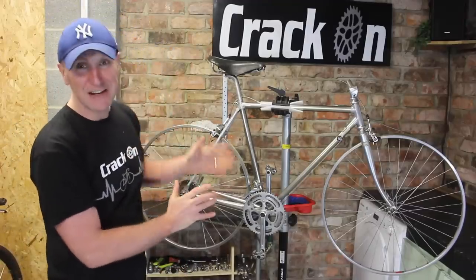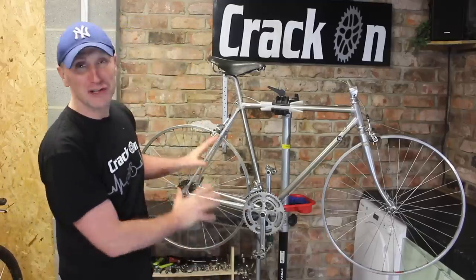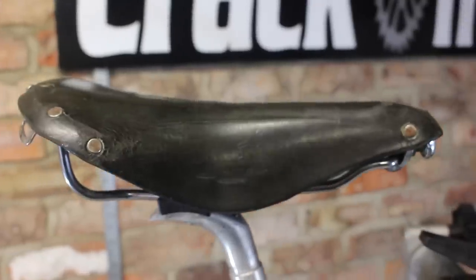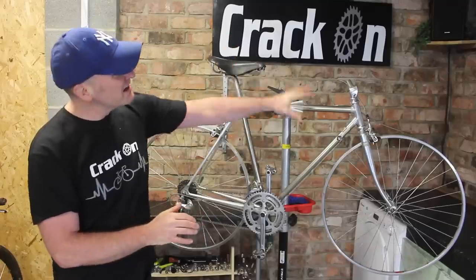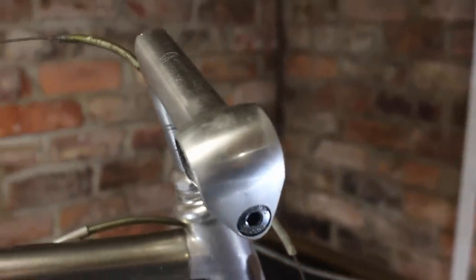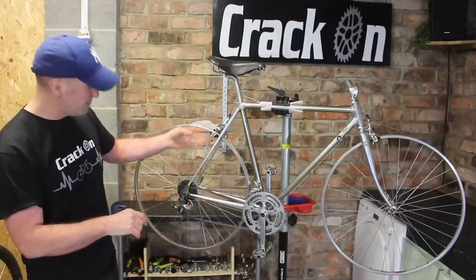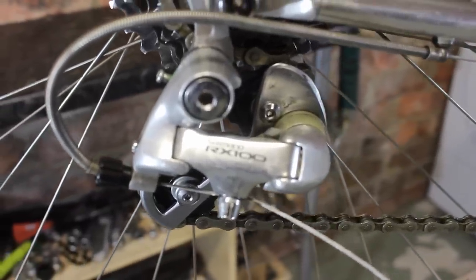This one is a fantastic colour. I'm not going to be sticking any stickers on this one. I've got polished groupsets in mind and I think it's going to look absolutely stunning. It's got a Brooks saddle which we're going to change for a Rolls one. It's got a nice long handlebar stem which we're keeping, but we need some handlebars and brake levers. We do have some brake calipers, a rear derailleur, and a front derailleur, but it's Shimano RX100.